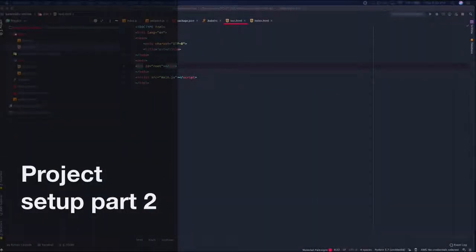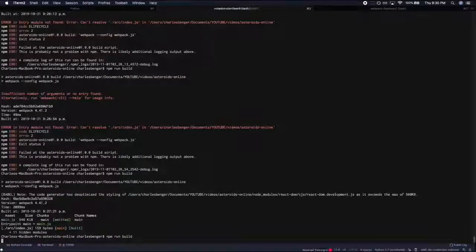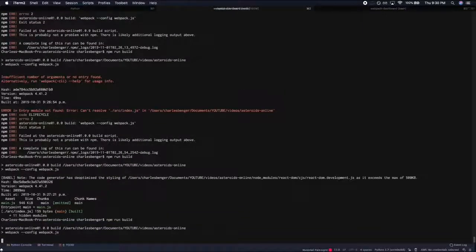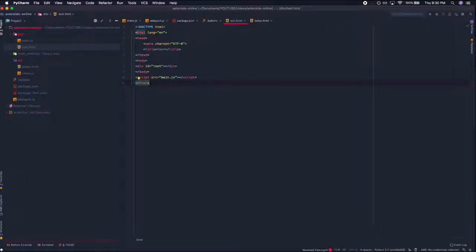So next thing we want to do is, right now, every time we make a change, we would have to go run npm run build, and then go back to our page and refresh. And there's a much better way to do that, because we can get some stuff set up where it'll spin up a server that will auto-compile when you change stuff and refresh the page. So you get a much quicker development cycle.